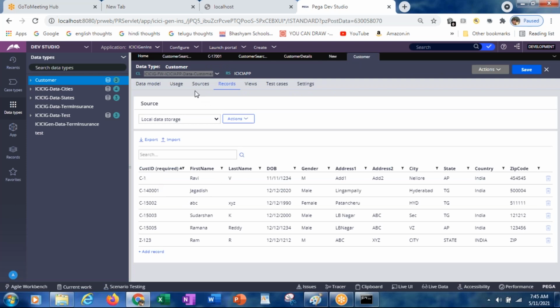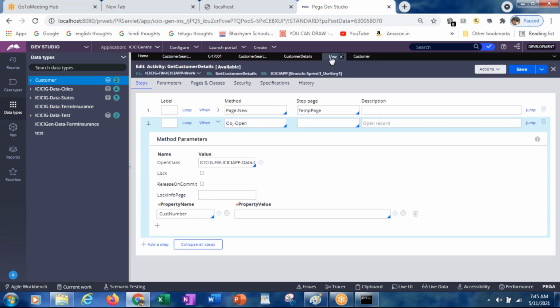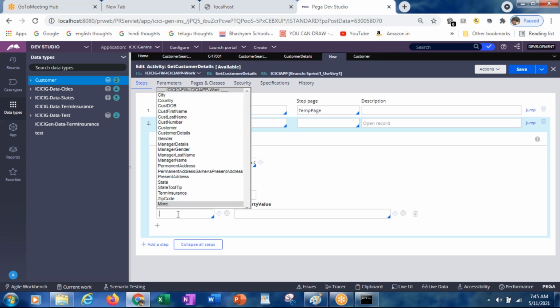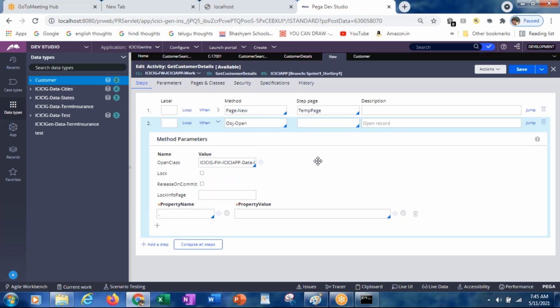This customer data type is referring to the cust ID. Now do we have cust ID here? We have customer number, but which one is it referring to? It is referring to the work class.